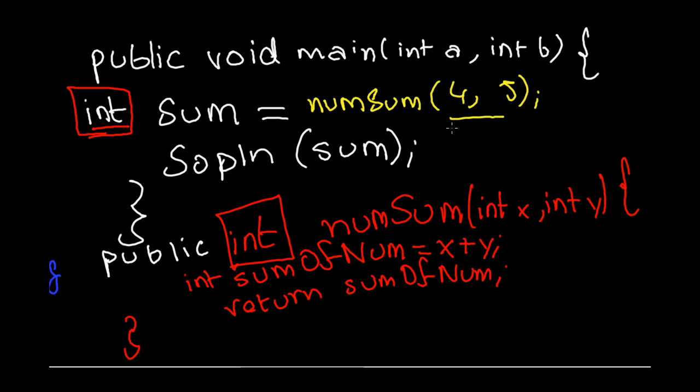These are called arguments. Remember that: these are arguments and these are parameters. So these are the values that get passed into a function. These are the requirements that the function has. That's the main difference. So if you pass in, let's say, four and five, then it'll return out here nine. That's simple arithmetic.